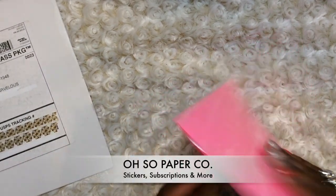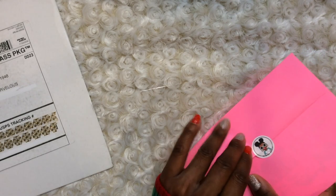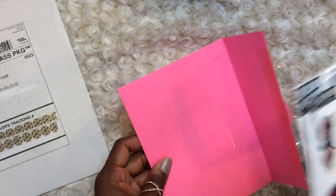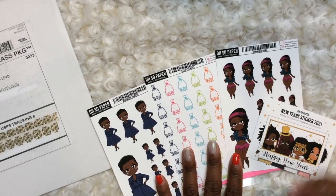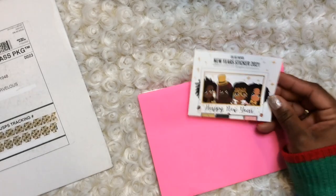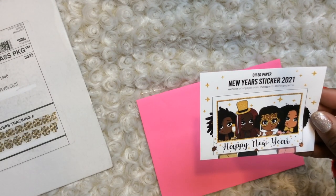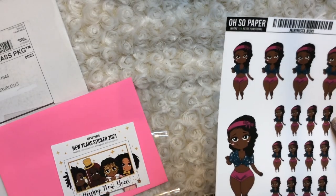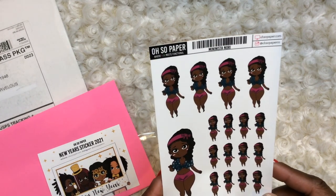Oh, so Paper Co. — Got So Paper Co. I was waiting on this one for a little while. Look at that, look at Zoe — so adorable. So not a huge order, but again, I tried to spread the love around. I got the New Year's 2021 sticker — I thought that was cute. And I got the Nori — this is like me all day, pretty much basically. I thought that was adorable.